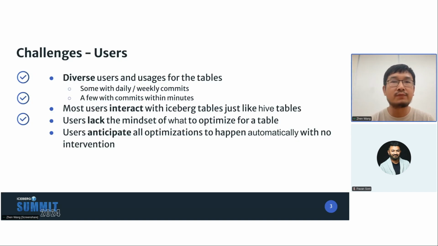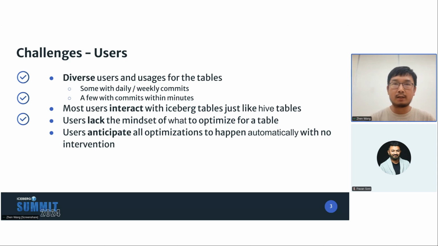In order to run this large Iceberg lake, we're facing challenges. The first challenge is the users. We have very diverse user backgrounds and businesses. They come from very different backgrounds.